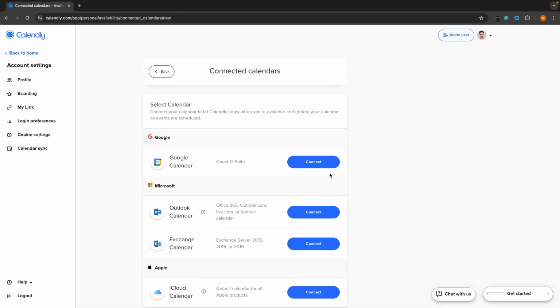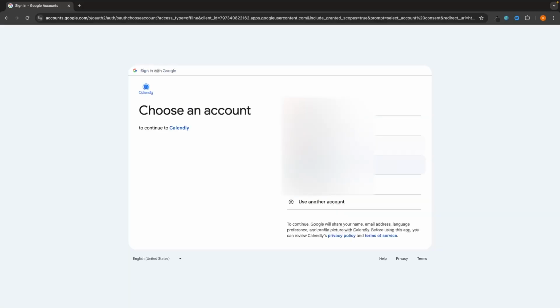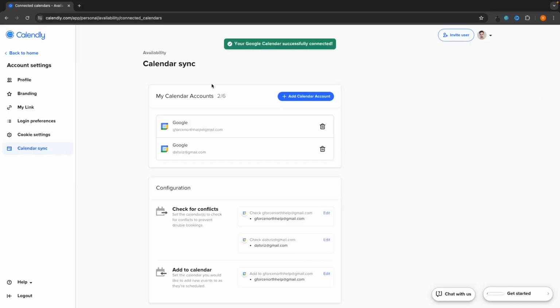And then we can select what type of account you want to add, whether we want to add a Google Calendar, an Outlook calendar, or an iCloud calendar. And to connect a new calendar, we just click on Connect. Select the Google account we would like to connect this with. And just like this, you can see I now have 2 of my calendars synced up. So that's how you can sync calendars right there. So we now have all of the backend settings set up. Let's go back to home.